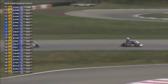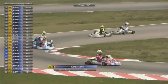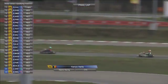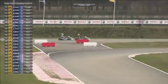Can he be caught by Axel Charpentier? The gap at the end of that one was 0.6 of a second. If he wants to get there, he's got to make it very quick indeed, because Ollie Caldwell will not be around for long in terms of this race, and the lap chart is catching us up, and we are coming towards the checker flag in just a second's time basically. Top 3 are looking good. 4th and 5th is still on though, between Kenzo Ertz and Antoine Percival.